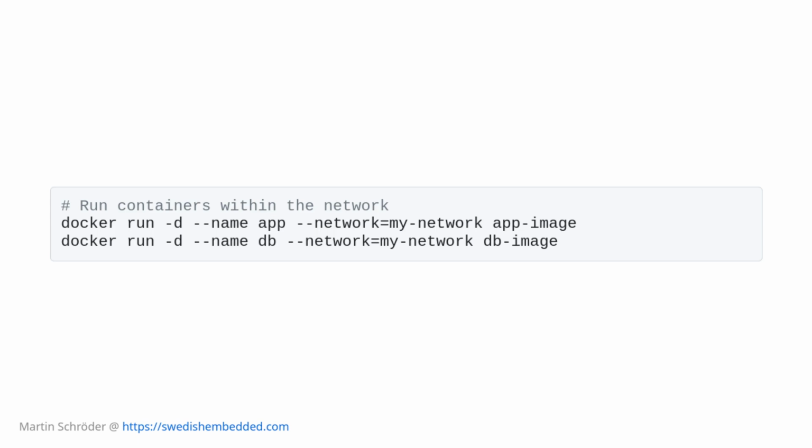So for example, you can have a private network that you create just for a few Docker machines, and maybe they can access the outside world, but they wouldn't be able to access other machines that are on a separate Docker network. So in this way, we can isolate machines from each other, and we can also give access to groups of machines so that they can have free access to each other. And one example of this is running an application and a database server. So for this purpose, we would create a network, and then we would attach both Docker containers to the same network so that they can access each other.